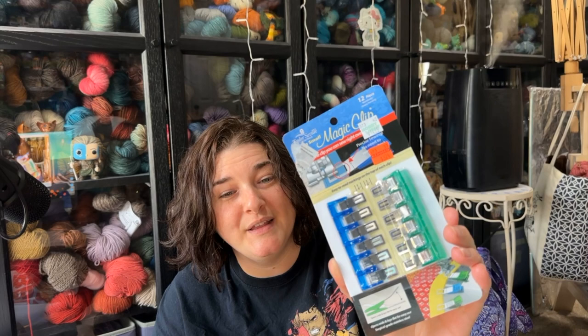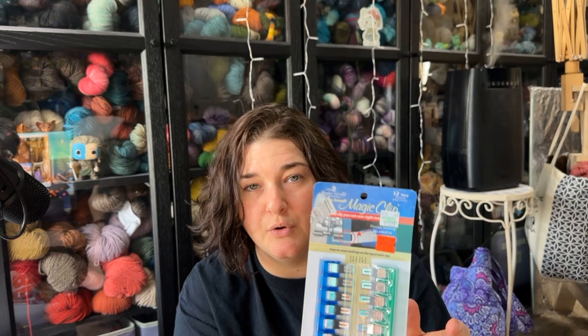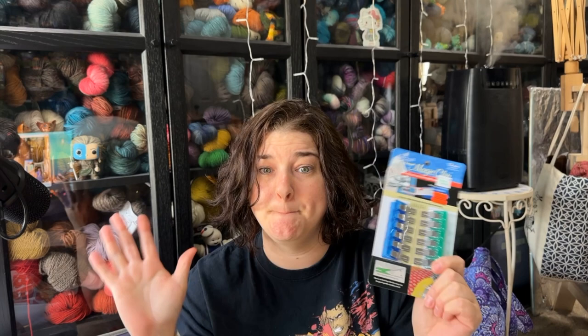As far as other notions, I got these Magic Clips. If you're newer to knitting and crochet and you ever see these on clearance and you tend to make garments that could be seamed, or if you quilt or sew in general, these are always a great item to pick up. They're great for holding pieces together as you crochet, seam them, or sew. The sewing machine doesn't go crazy if you hit them. Regular $14.99, I got these for $3.24 — bargain.